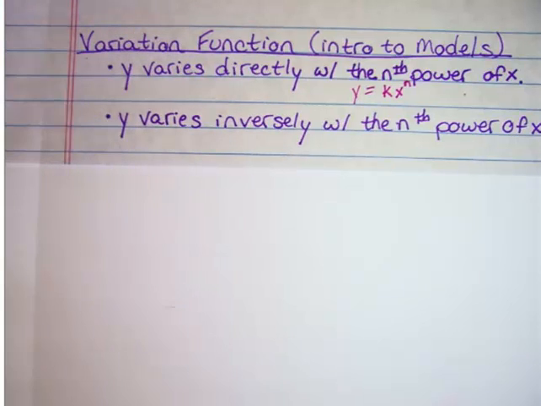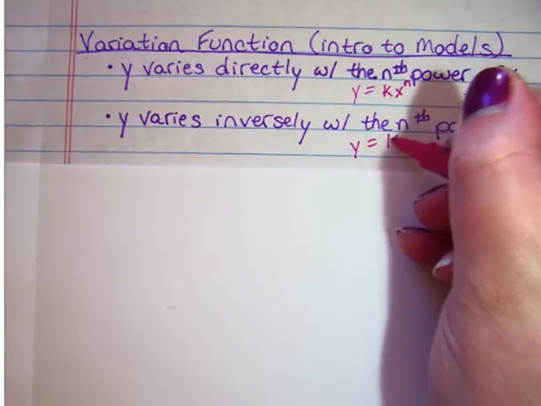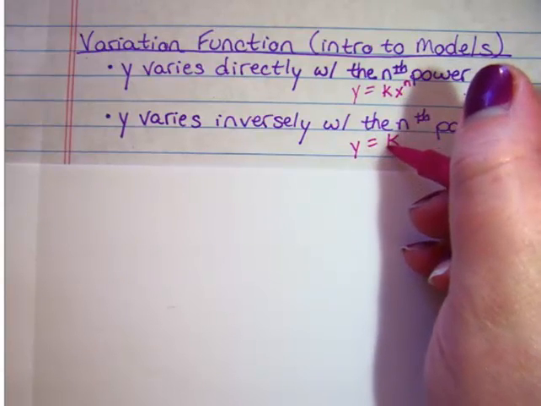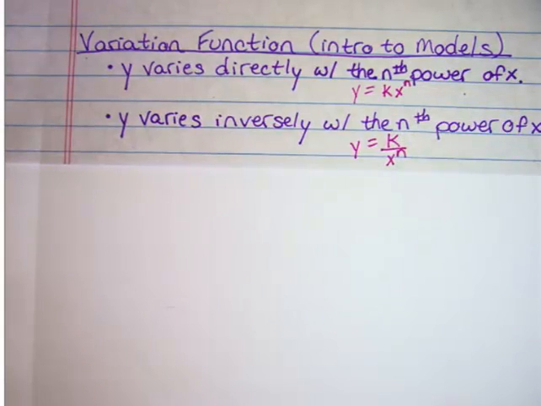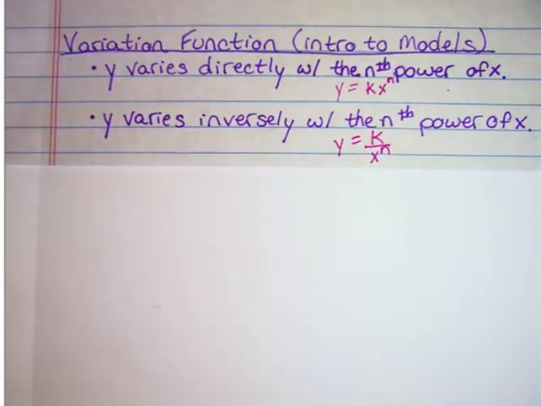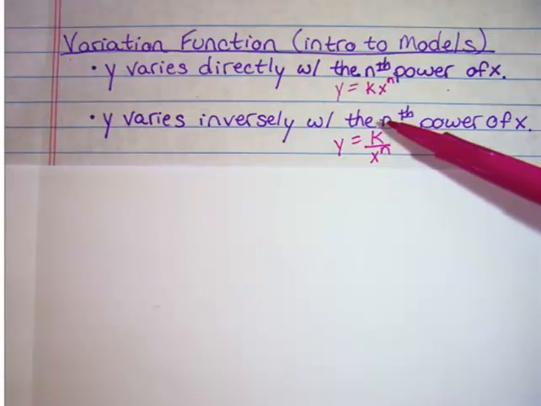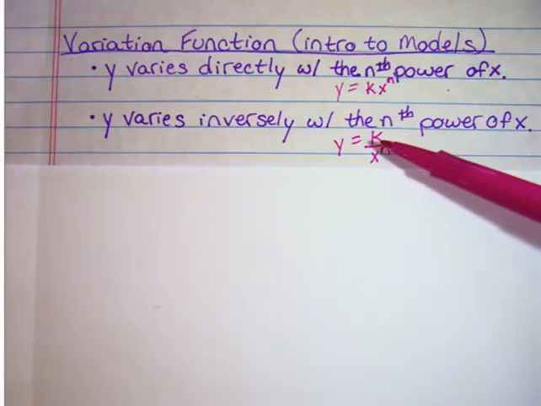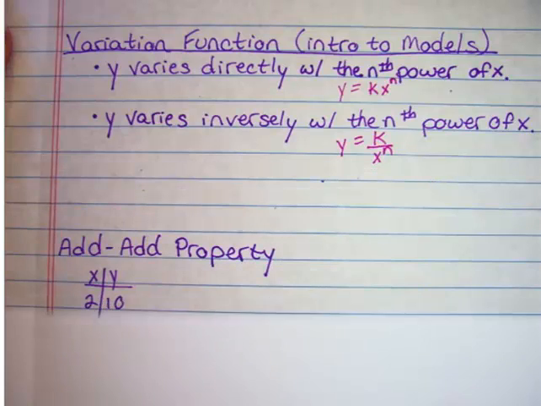The second one is an inverse variation. So that's y equals, as soon as it says varies, it's that k constant again, over x to the n. That's an inverse variation. Either you can tell it's an inverse variation based on the information that you're given, or if it tells you in the story it's an inverse variation, the x to the n is going to go in the denominator. The k is some constant of variation, which we'll be able to calculate, and the n is the degree that it is raised to.